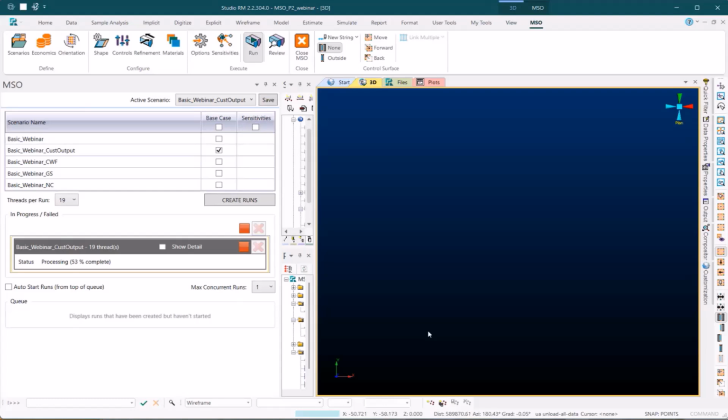You can have multiple custom outputs as well.